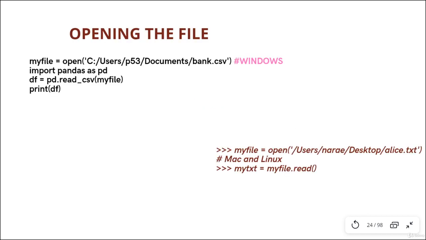Now let's see how the system works. The very first thing that you need to do, you need to import your CSV file. Obviously, without importing, you cannot work with it. So the time series data, which is normally in the form of CSV, which is comma separated values, this CSV file needs to be imported. You need to import the CSV file to your Jupyter interface, or maybe to any other IDE interface, whatever you are using. Then you need to import pandas.